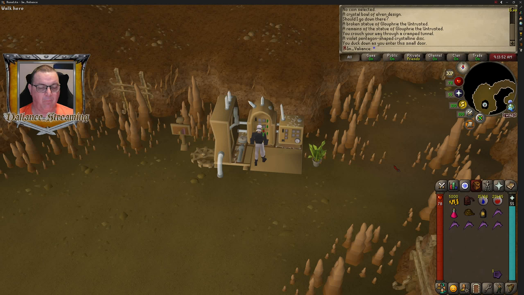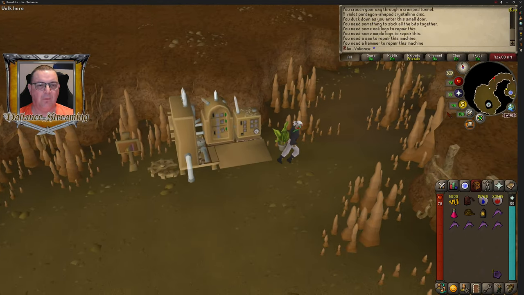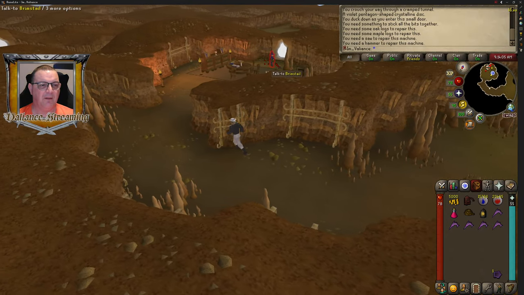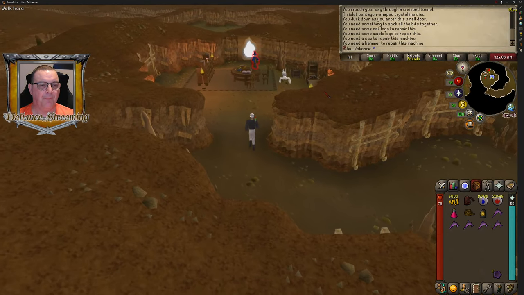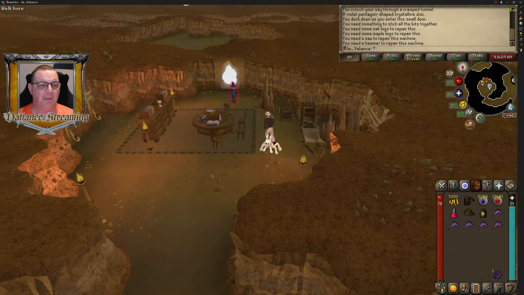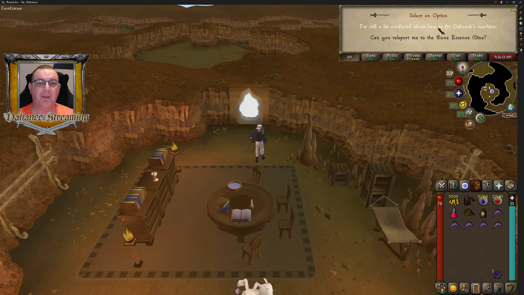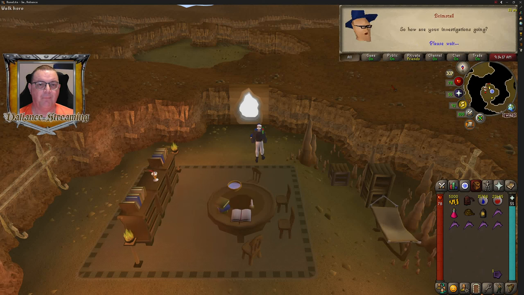Right. Need a hammer. Okay, let's go and take a look. Let me see if this guy says anything. Maybe he'll have something. So we need maple and oak, we know that. I'm still a bit confused about how to fix Oak Knox's machine. I'm not getting anywhere with these sticky runes.